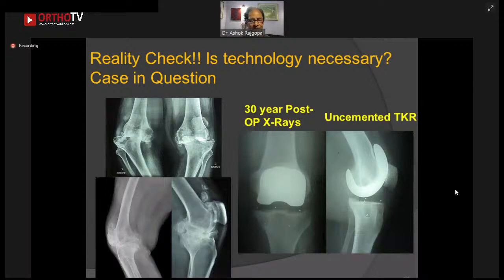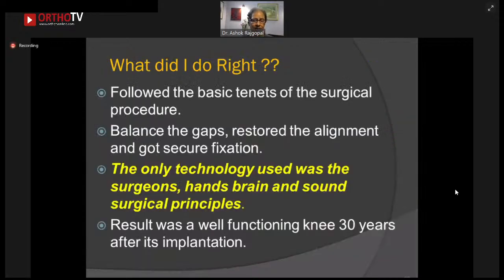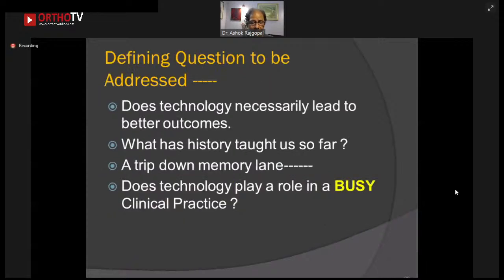Let's look at this very interesting X-ray. This is a patient. This was the third knee that I did when I came back from England. This was done in 1989, so this is actually 32 years. This is a severe deformity, a varus deformity. This is a Freeman Samuelson uncemented knee. She has an uncemented all poly tibia, has lasted 32 years, has 150 degrees of flexion. This lady is an industrialist matriarch. She sits on the floor, eats on the floor, continues to use Indian style toilets. So 32 years without any technology. We really did sound principles, balanced it, and we got a secure fixation.